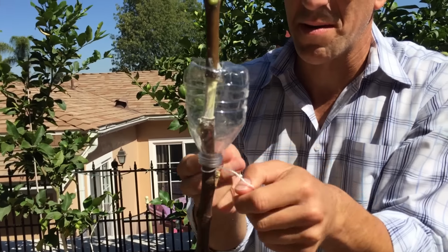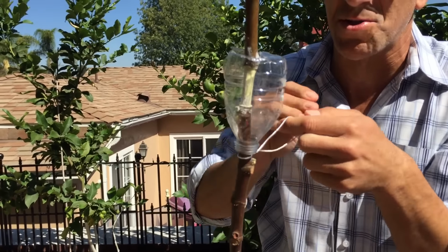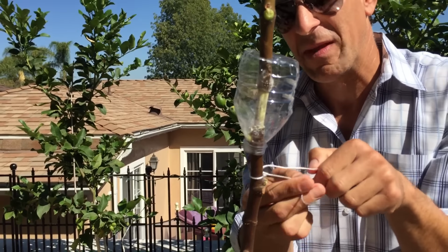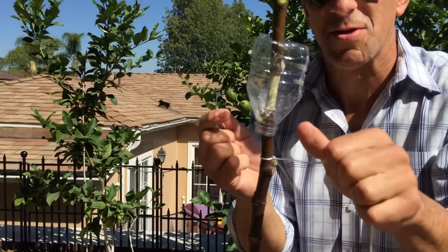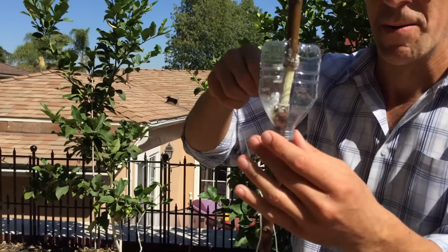Again, this tie is only going to be here temporarily. I never, ever encourage knots to be formed against the tree, but this is only going to rest here. It typically takes anywhere from as little as 2 weeks to as much as 8 weeks, maybe up to 10, for this process to work.